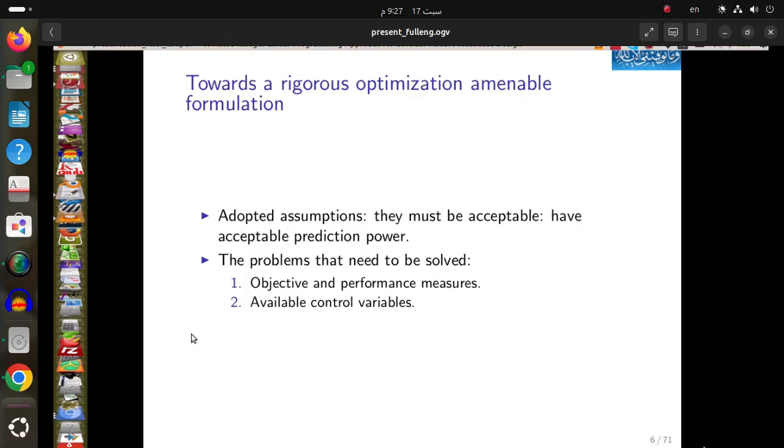For this purpose, of course, we need to simplify to be able to map the problem to a problem that is already solved in literature using a rigorous method. We need to adopt some simplifying assumptions. Okay. After adopting these simplifying assumptions, we will find a mapping to a suitable problem that has a rigorous solution. Okay. When attacking any problem, we will discuss what is our objective from our computations and what performance measures are used to assess to what degree we did satisfy this required objective. In addition, of course, to the control variables that are available to us that we can manipulate to achieve the desired objective.